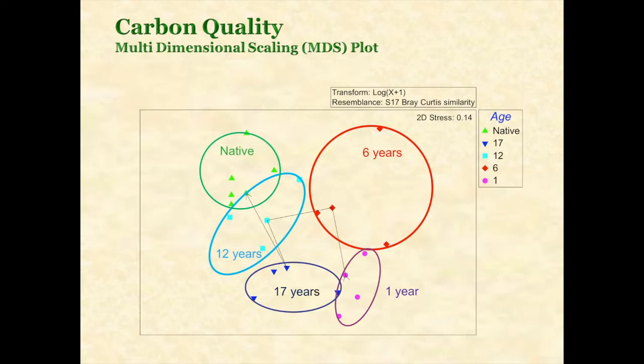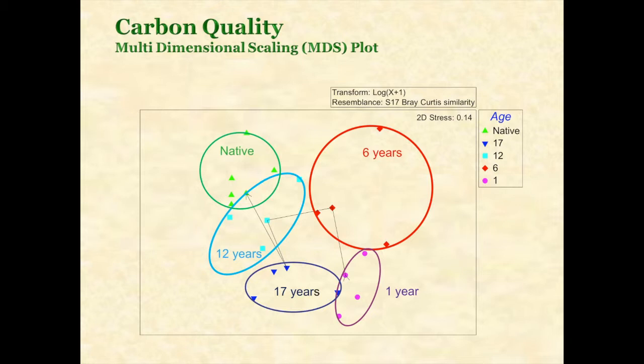Now what I'm showing you here is a non-metric multi-dimensional scaling plot, which is quite different from a principal components analysis. To give you an indication of what this sort of software does, if you take a map of Canada and you have the cities, and you produce a grid of the distances between the cities that you might find at the front of that atlas, and you put that data into this software, it will produce a map of where those cities are. So it's a very good 2D representation of multivariate data.